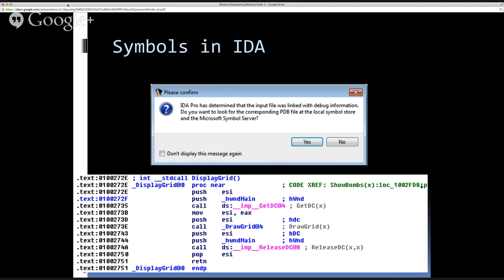In this case, it's clear just from the name, DisplayGrid, what it's doing. But even if you didn't know the function name was DisplayGrid, this code is so much easier to read because you can see the APIs it's calling and the parameters, and it's pretty clear from the code that it's going to be drawing something. You can also see the code cross-reference to ShowBombs, with the location where this code was being called from. So it's very useful to do if you have access to the symbols.